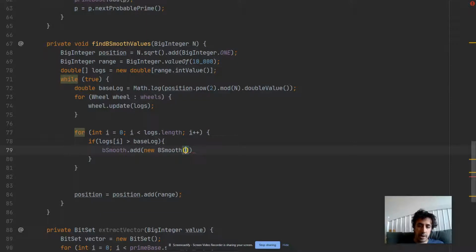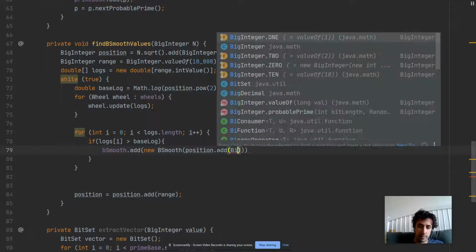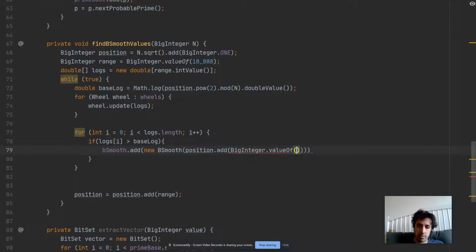So A is the position plus the i. Let's call it a local position.